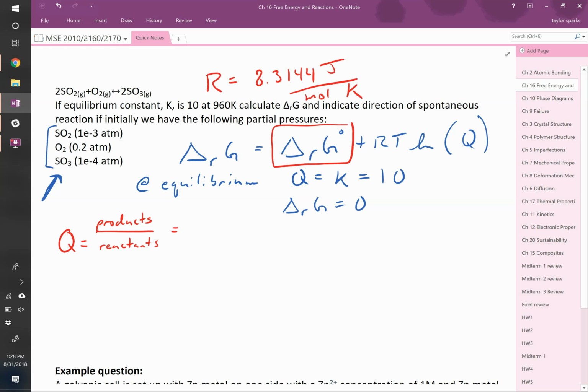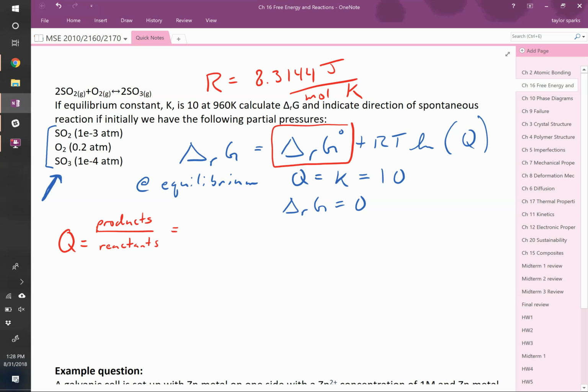So we solved it, but we didn't meet the partial pressures. Oh, then maybe something's wrong. Where's your work? Well, I just plugged in everything in here. Delta Rg naught is not equal to 0. Delta Rg is equal to 0 at equilibrium. There we go. Delta Rg naught is a value you're going to have to solve for.